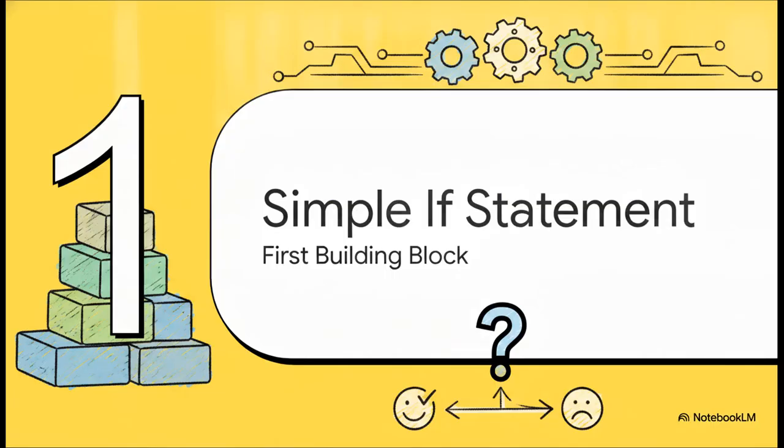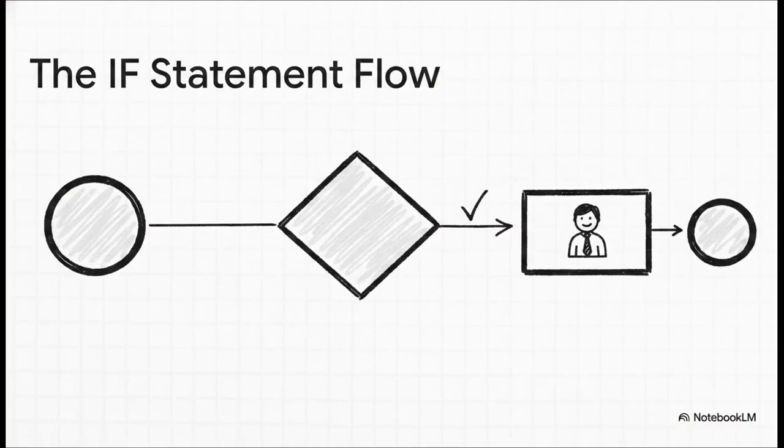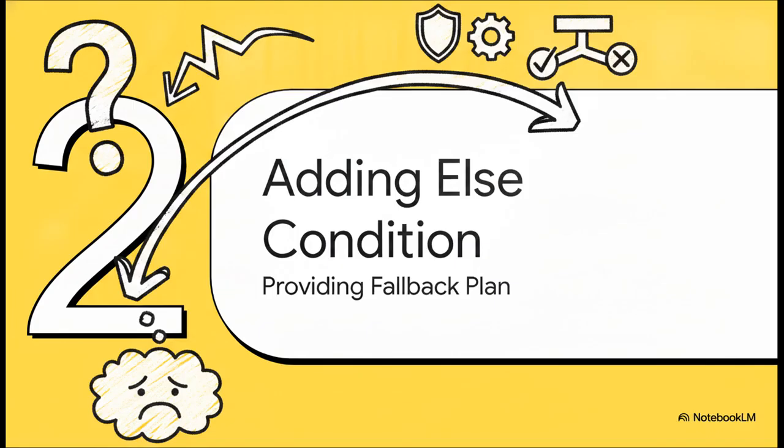All right, section 1, the simple if statement. Let's start with our very first building block, the foundational if statement. Basically, the if statement executes a block of code only if a condition is mathematically true. Imagine you're checking someone's age. Our code says, if age is greater than or equal to 18. If their age actually is 18 or older, that statement evaluates to true, and the code acts, printing the word adult. It's a super simple, direct path. You start, check the condition, if true, act, and then end. Simple and easy.